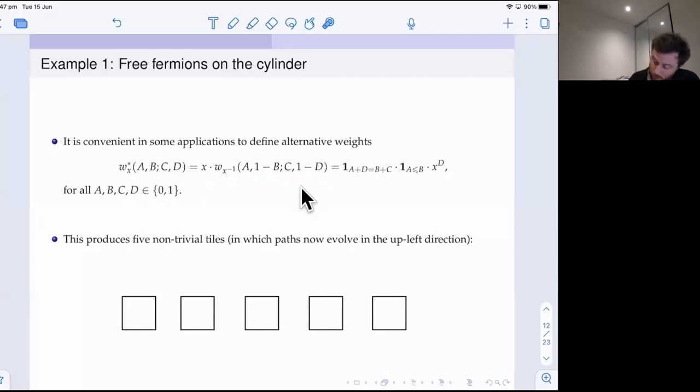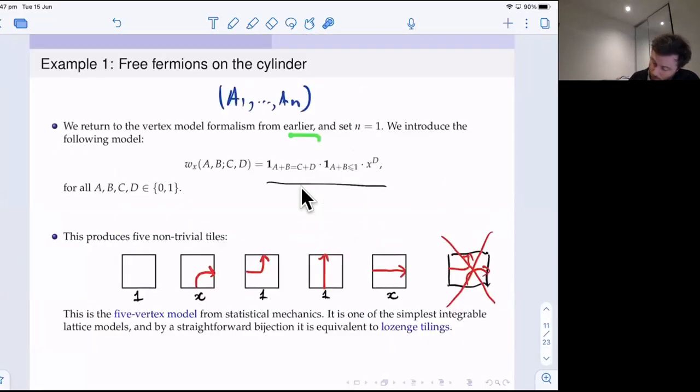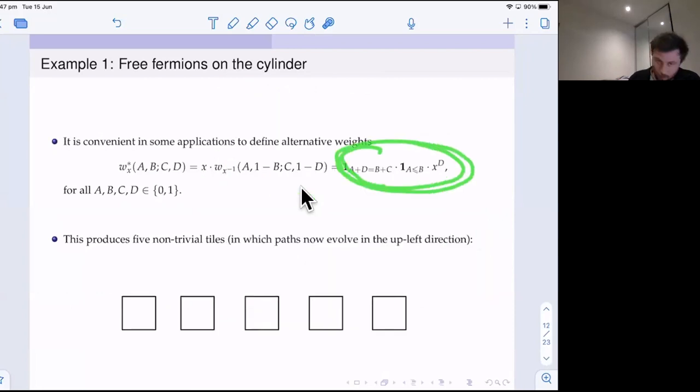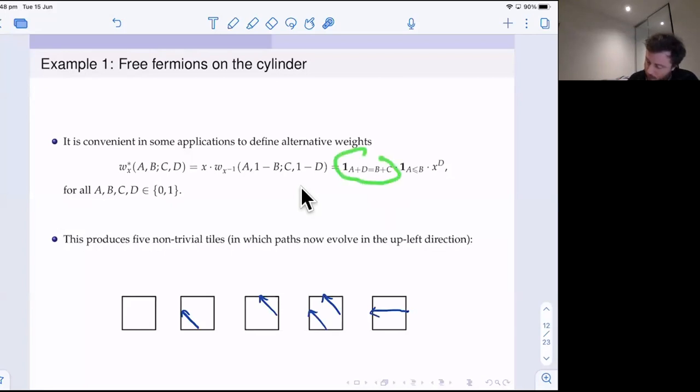And well, if you take the formula that we had previously, and that transformation in this model here, this one looks a little bit different. It's the same model, but it visually is different. So you get 5 tiles again, and these are the following. So now I'm going to have, again, the empty, I'm going to have like this. Now I'll have this. And notice that now, if you actually look at the conservation property, the conservation property has changed. That's precisely because of this conjugation I performed here.